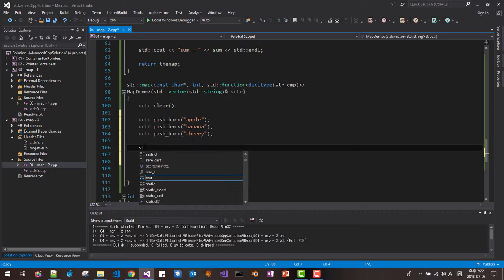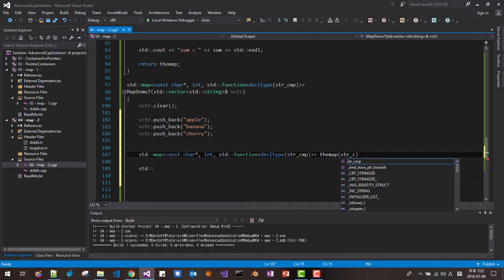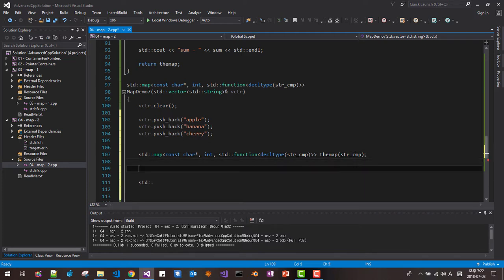So std, we will copy this data structure. I copied and pasted here the map. Don't forget str cmp. Okay, now we are adding to this map.